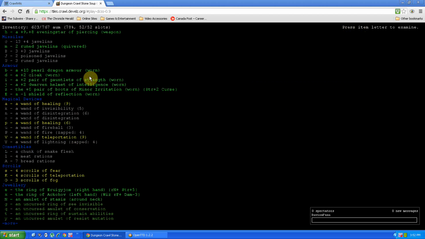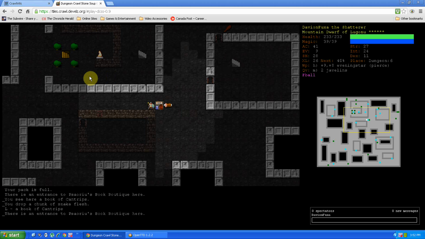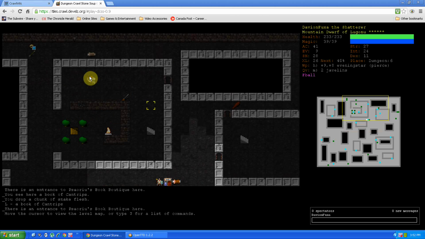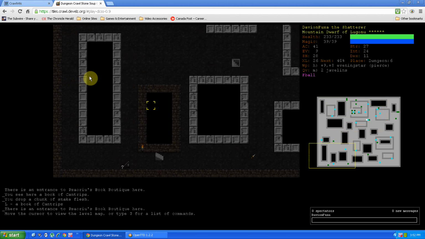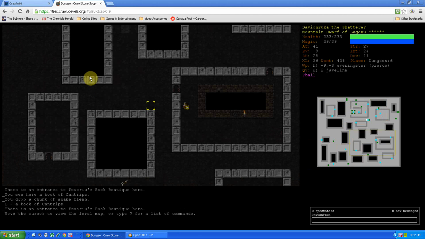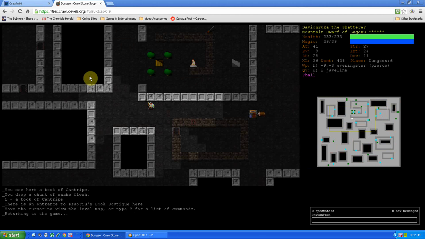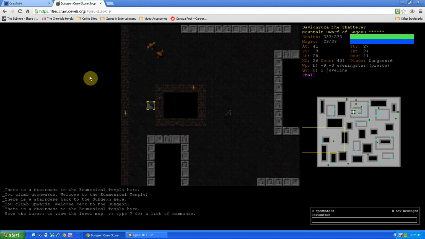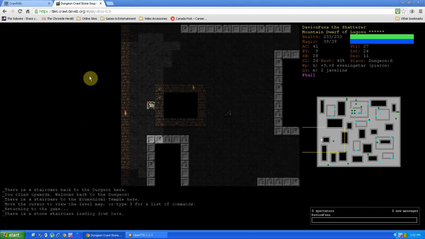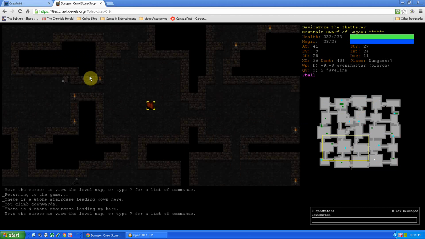My pack is full. Okay, well, let's drop the snake flesh. Bit of lag there. Nothing on this level I want, so let's go to the one I've yet to be at. Actually, let's go to the temple to see if I left anything in here. And I don't see anything here, so I didn't use this as a stash. Okay, go here. There's one that I could use. See where it goes.